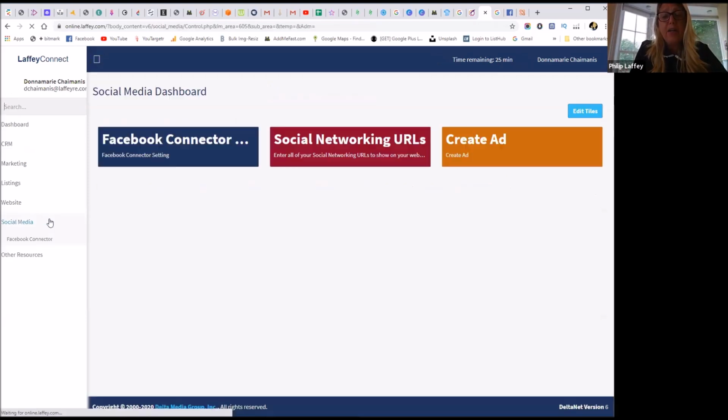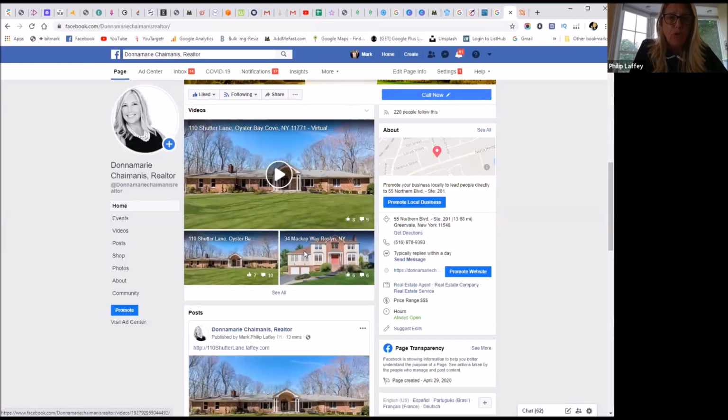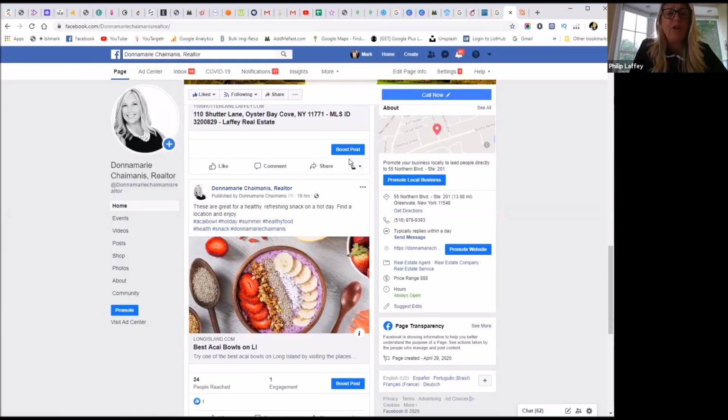So you have a Vanity URL, you have virtual open house tours now. You have your marketing, you have your campaigns through Facebook Connector. You really have a lot of tools that you offer that you may not even realize that you have.